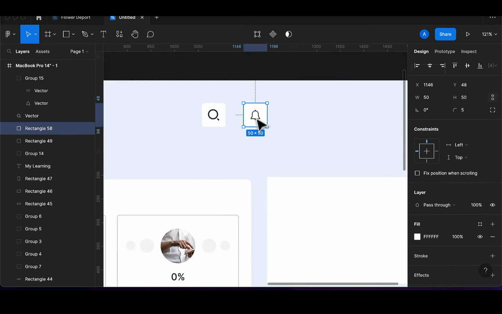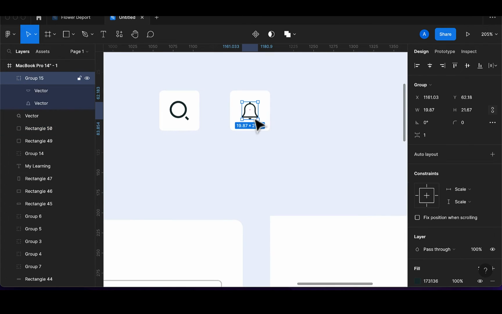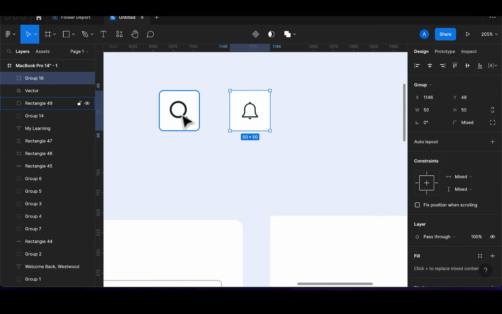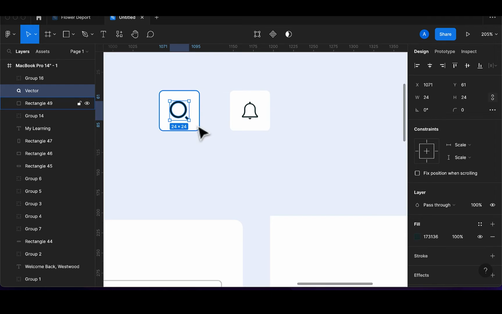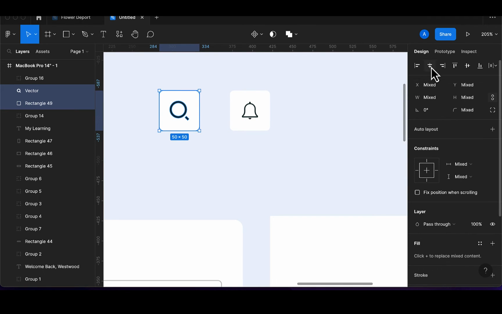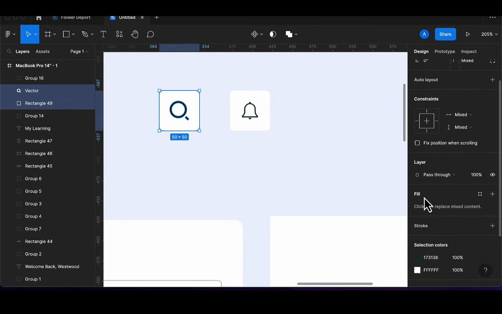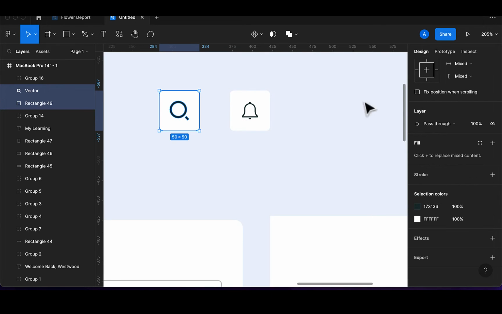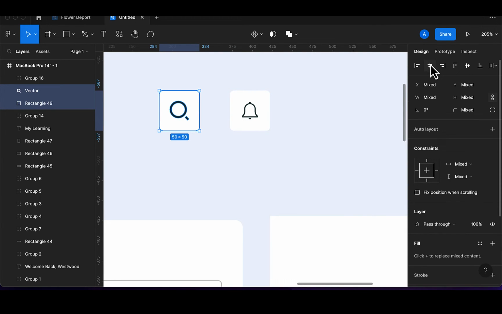So if you want to confirm your alignment, you can select this too, then align horizontally and then vertically, then Ctrl G. I'll do the same thing for this. I'll align horizontally and then vertically, then Ctrl G. Let's see if this is having a stroke so that we can reduce this. Okay, it's not because of this stroke, but we can manage that. So I'll align and group.